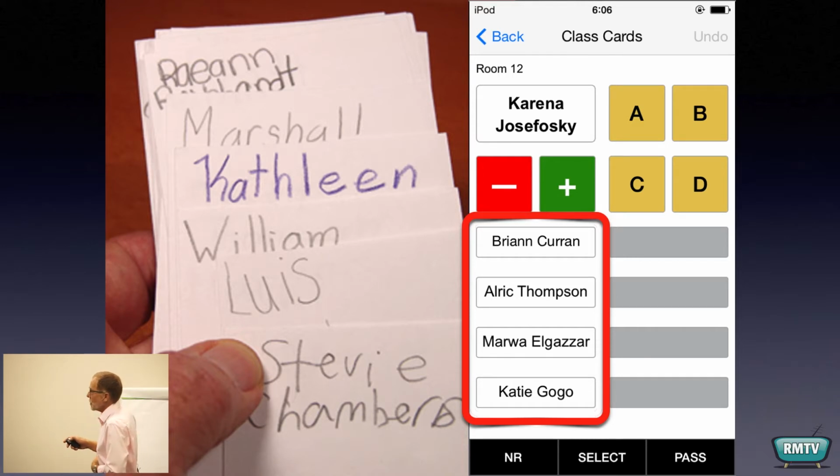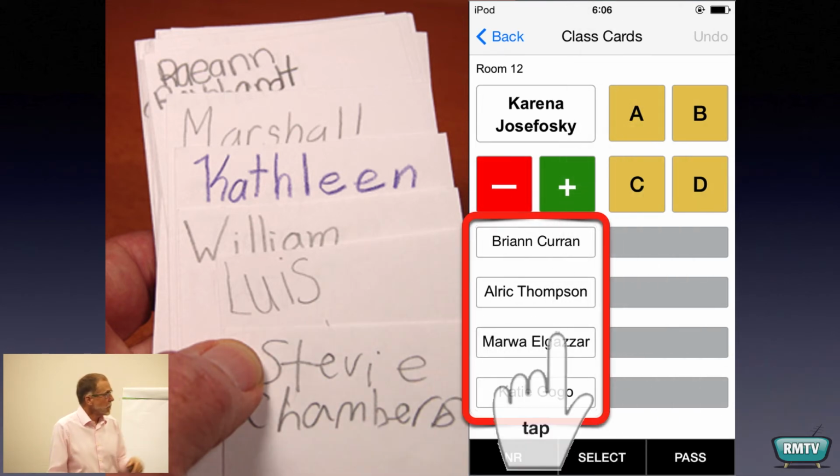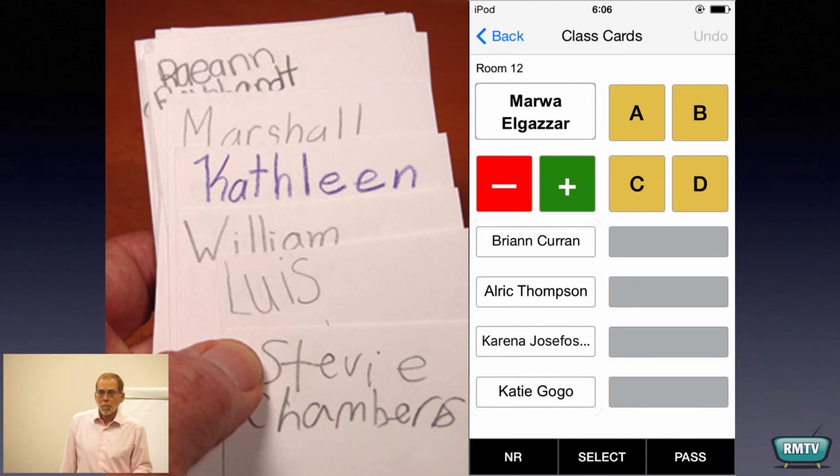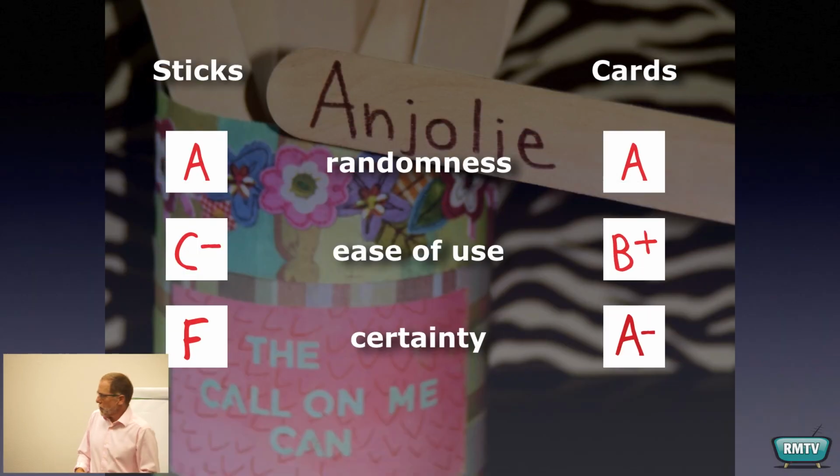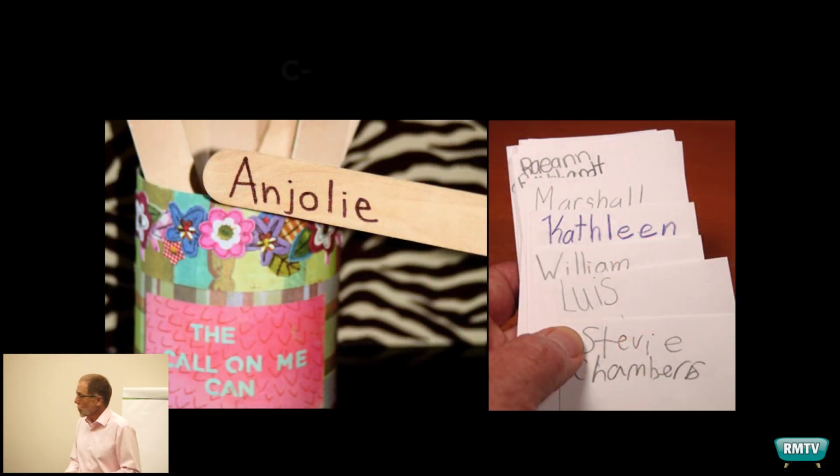And here's something people don't know. One little shortcut. Right now, I see Karena is still formulating a response because I know her. I look at Marwa, and she is just busting. She just can't wait to be called upon. She's going, come on. Because they can't see that up on the screen. They cannot see that. It's in my hand. I'm looking at names. If I tap Marwa's name, it'll switch places with Karena. So I accelerate her to the top to take her response, buy Karena a bit more time. But I do want to see who's coming up next. I like that. So there are the final grades. Right there. It's that and it's that.